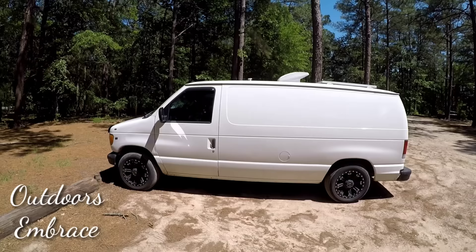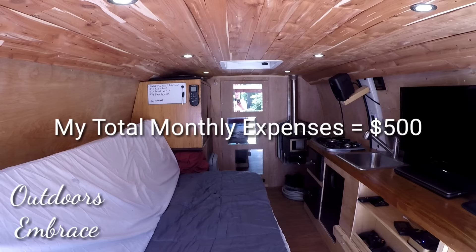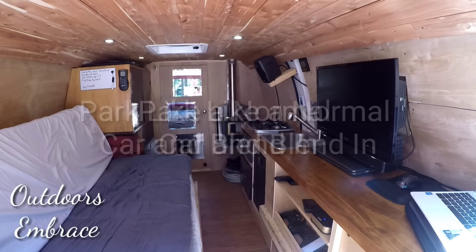The outside is deceptively a work van but the inside is my home for the next few years until I buy my future sailboat to live in. Van life is one of the most accessible lifestyles for anyone who wants a big change and wants to travel and live cheaper than living in one place. With a van you have a chance of being stealth so you can park anywhere — a normal RV can't do this. Van life is an off-grid and true freedom experience.